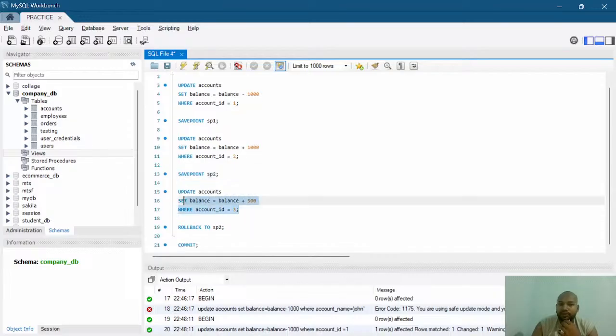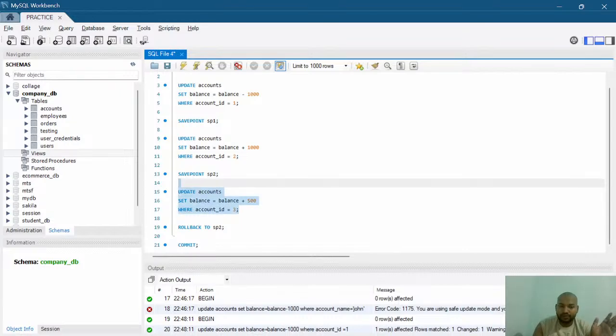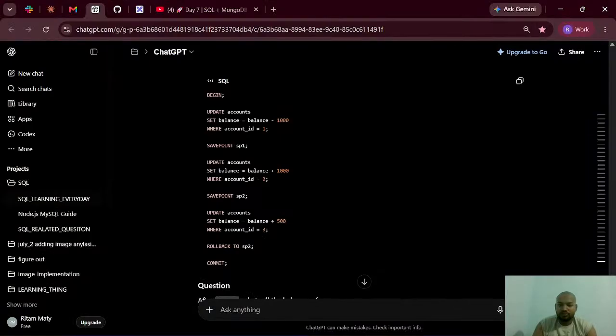Now update account balance by 500 and now we are rolling back because this code is wrong. Not wrong, because we are doing it manually, that is the reason. But for some reason, just do a catch block, rollback and commit. So what about in Node.js code, how are we doing that?